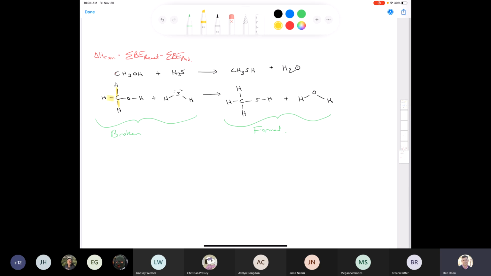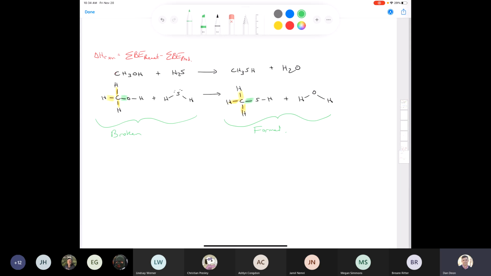All right, since we're breaking 3 carbon-hydrogen bonds and then they're still here, those bonds weren't broken. So we're going to leave those out, the ones that I have highlighted. I'm leaving them out because to me it looks like they weren't broken or formed. Looks like they didn't do anything. The bonds that I did break: I have broken this bond and I formed this bond. So that means I've broken 1 carbon-oxygen bond.